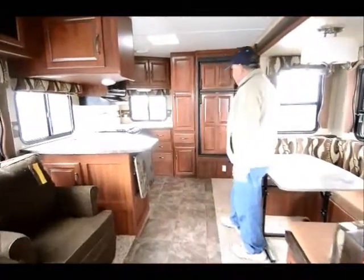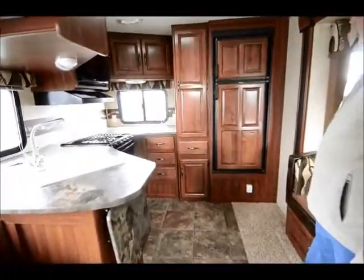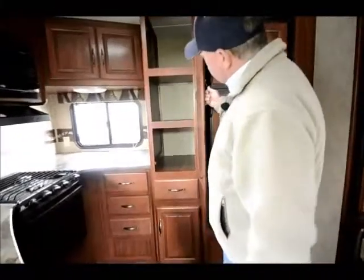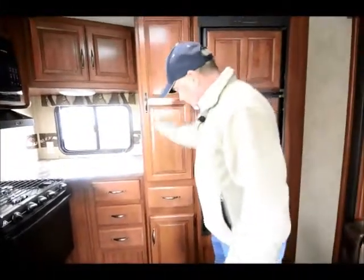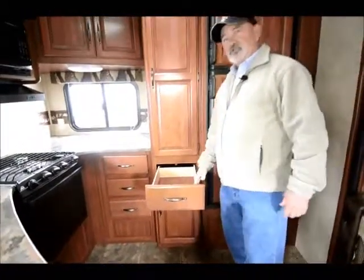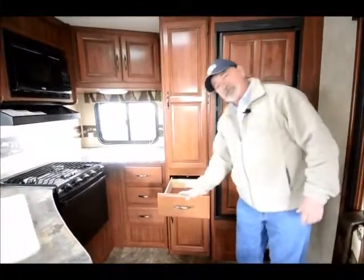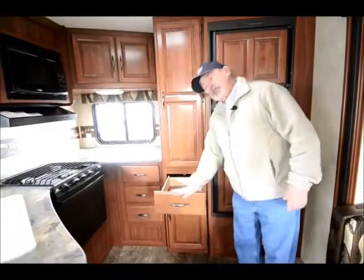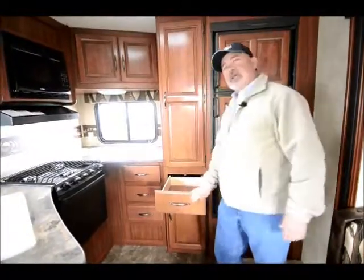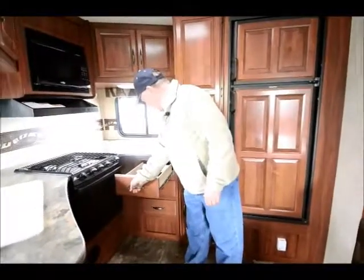Back here, this one has a rear kitchen with a lot of counter space and a lot of cupboards. There's a great pantry area — nice deep pantry — and lots of drawers. They are full-extension drawers with metal glides, so they're well constructed, not cheaply built. You can put some weight in there and it's not going anywhere.